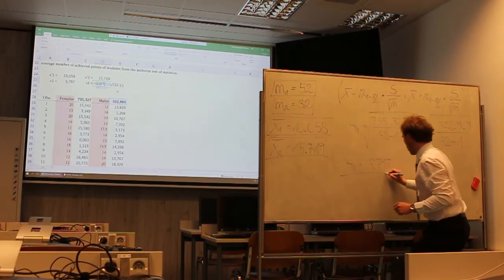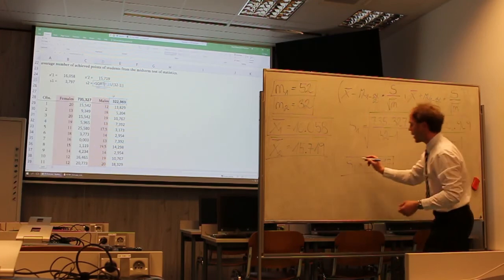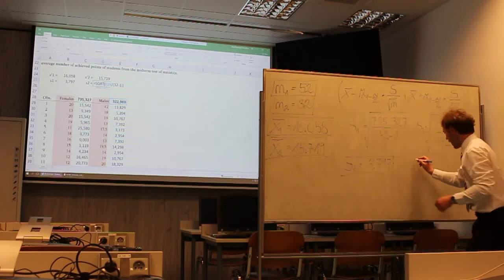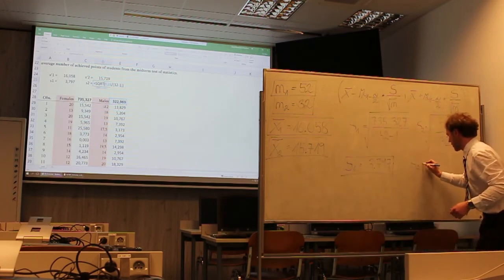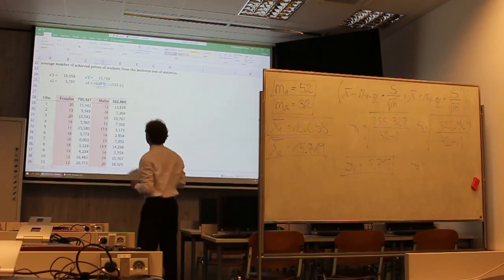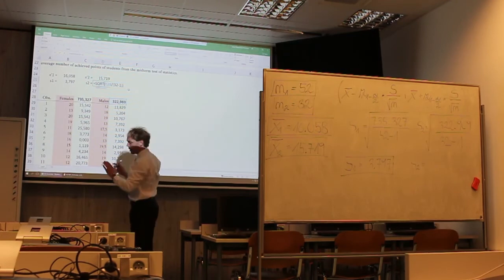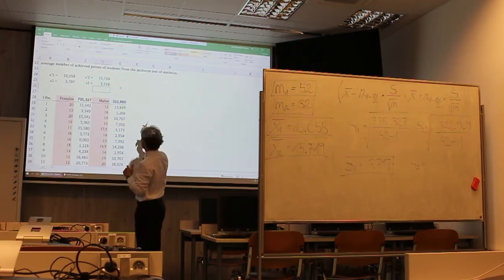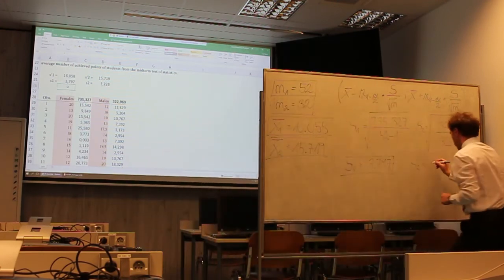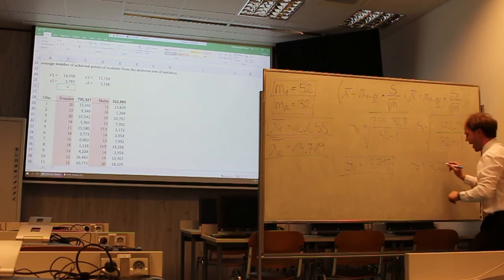3.797. So the result is in points. Yes, because this is standard deviation, the result is in points, in basic units. And the second standard deviation, S2, is equal to the square root from the denominator divided by 31. 3.228.